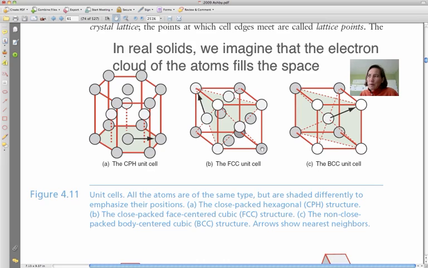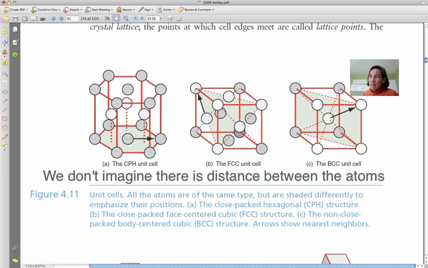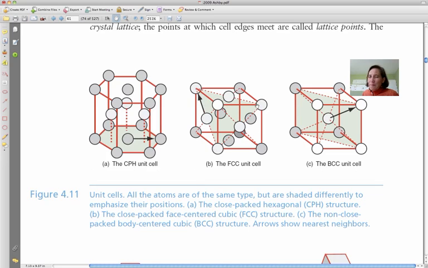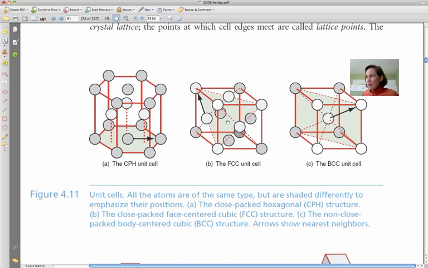And the other reason you might not recognize it is we're looking at the three-dimensional arrangement of these atoms from a different viewpoint. Before, we were looking at planes of atoms stacked up, and the plane that we're looking at is represented by this greenish plane that has been shaded in and is surrounded by this dashed line. This was like an A version of the atoms. And if we were looking perpendicular to that plane, from this corner atom down to the far corner atom of the cube, we would see that the atoms would be stacked in this ABC configuration. So we've actually twisted this viewpoint a little bit.